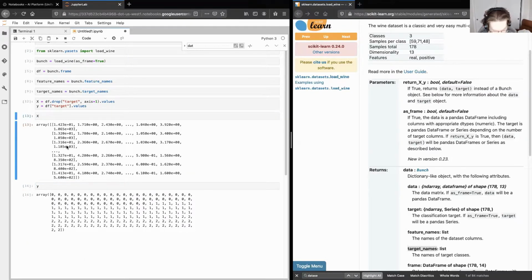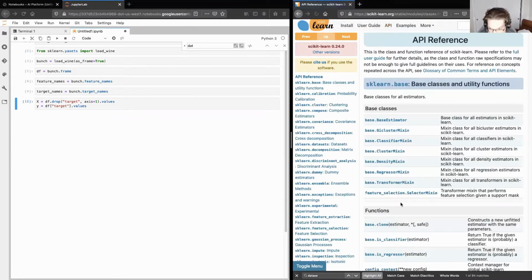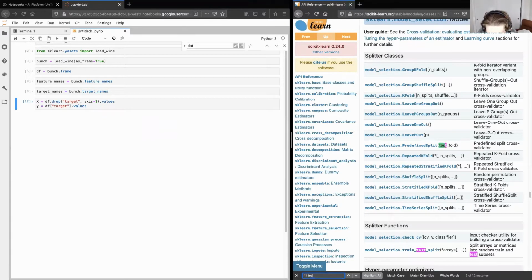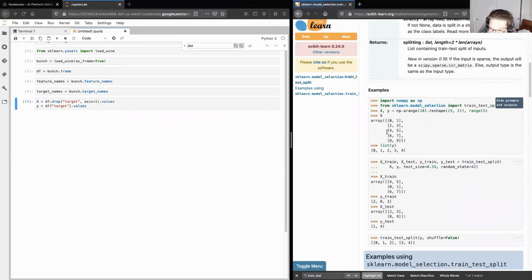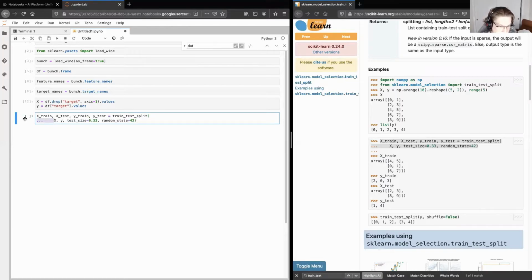So at this point, I'm going to set up my test and train set. Scikit-learn has a built-in function for this called train test split. And it will return 4 things based on being fed an X and Y matrix.